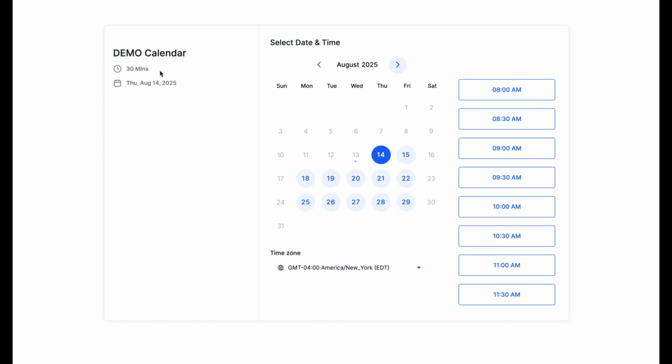So this is what a demo calendar would look like. There are some more customization options that you can do within the settings, but as you can see here, Monday through Friday is available. The Saturdays and Sundays are blocked off, and it does only go until 12 o'clock p.m. because that is what I specified. So between 8 and 12 o'clock in 30-minute increments is how the calendar is set up. So people can go ahead and book a time here. So let's just try tomorrow.